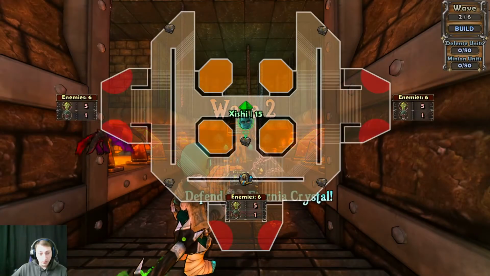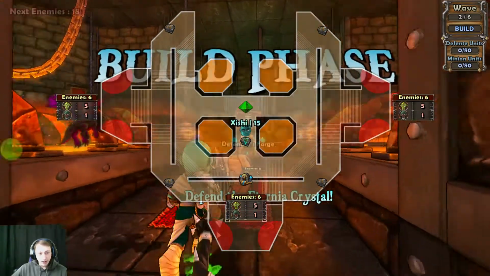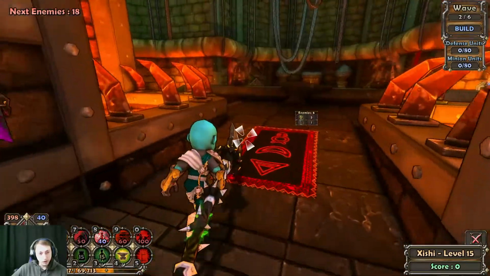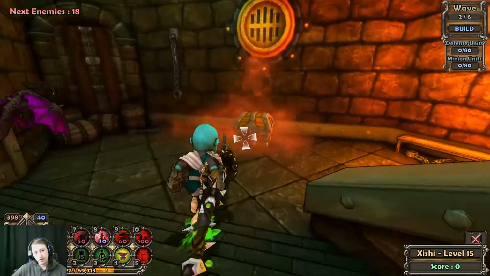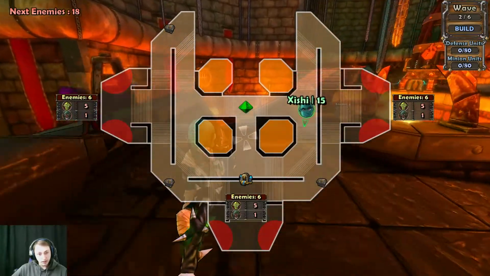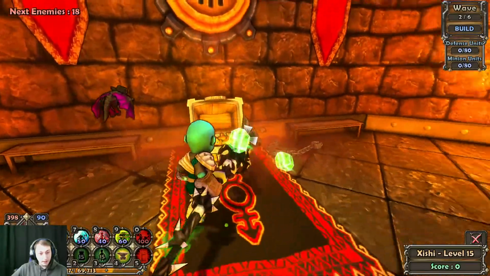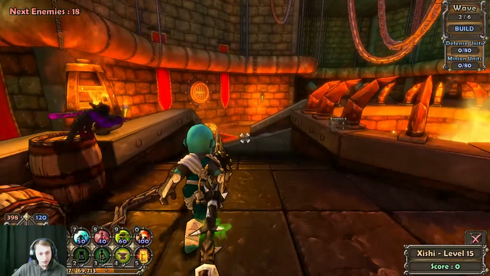Alright, and we load in. So holding the shift key will open up your map. These chests drop these little green crystals, which are mana, which is the energy that's used to create and summon towers and use abilities in this game. I'm going to run through and collect all of the mana that I can here. And then we're going to set up some of these towers.